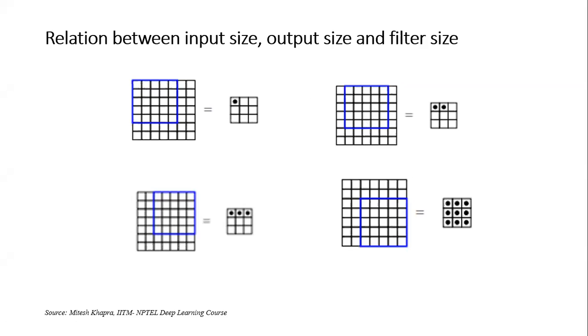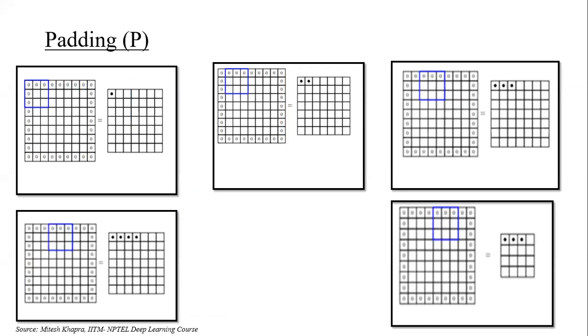This was without padding. Now we all know that if I introduce the concept of padding, which we have already seen, the size of my output will change. So the same 7 by 7 image which we had taken earlier, when I zero pad it, you know the concept of padding. I can either go for zero padding, or I can also go for pixel duplication. Whatever I choose to do, I want you to note that the moment I introduce padding, the output size is going to change.